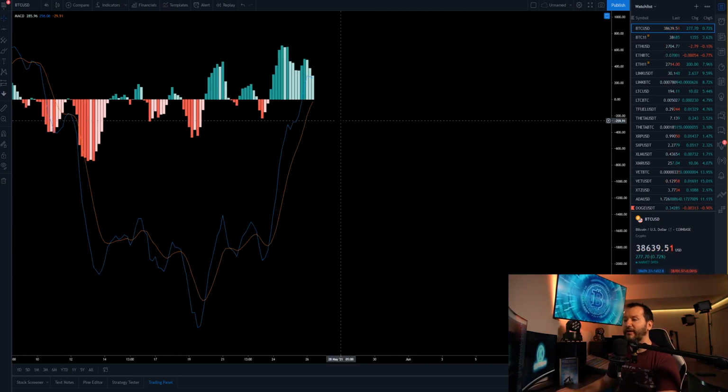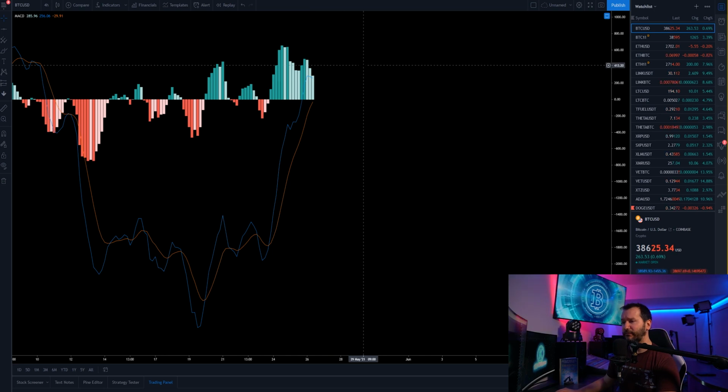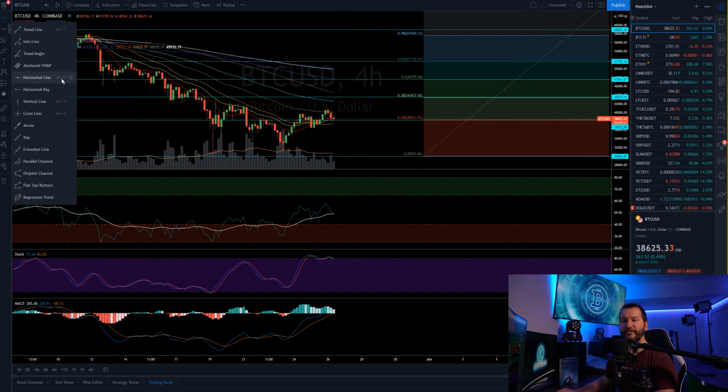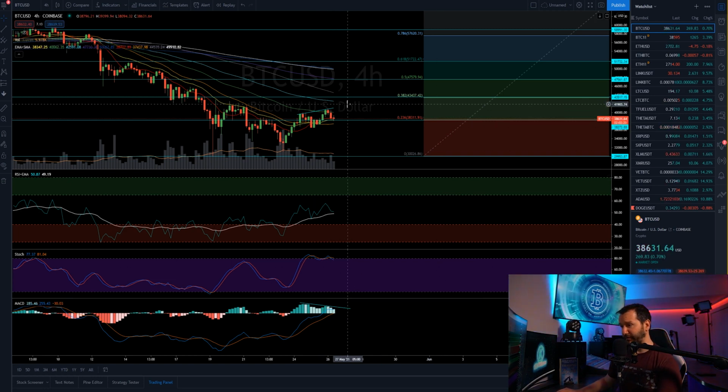Down below in the MACD, we are seeing that the histogram here, the positive momentum, is beginning to wane. And we also see perhaps a little bit of bearish divergence being found here. I'll just go ahead and draw that in. So you see that the histogram is printing a slightly smaller island here, as price action makes a higher high. But perhaps most of this is already played out as price action on the 4 hours is coming in and tucking into that 21 at this point in time.